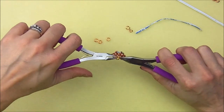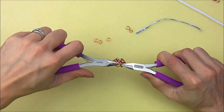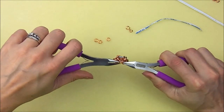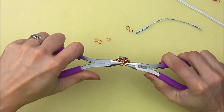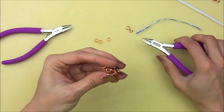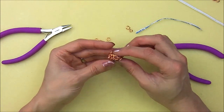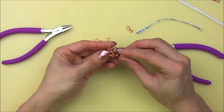Oh, see? There's not very much room in there. That's the other reason I like these pliers, because the nose is kind of stubby, so you can get in there and get a little bit more leverage. And I think we did it. Let me make sure that they're all above the 1/8 inch. It is. And I don't know if you can see that.